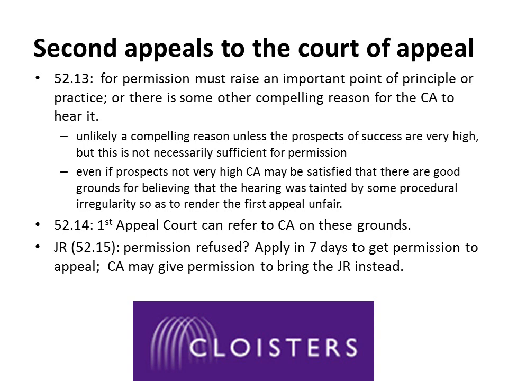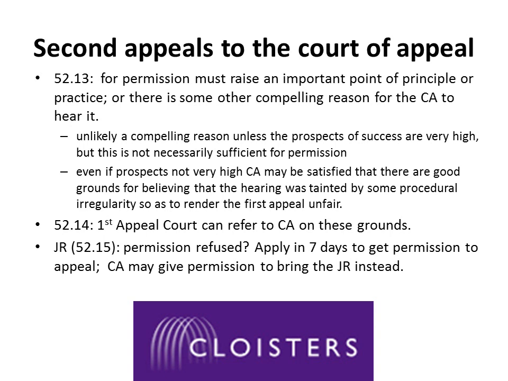In the case of second appeals, there must be an important point of principle or practice, or there's got to be some other compelling reason for the Court of Appeal to involve themselves. There's unlikely to be a compelling reason unless the prospects for success are very high. That's not necessarily sufficient for permission, but even if the prospects aren't very high, there may still be good reasons for believing that the hearing was tainted by some procedural irregularity, so that the first appeal was itself unfair. So the first appeal court can refer matters to the Court of Appeal on these grounds.